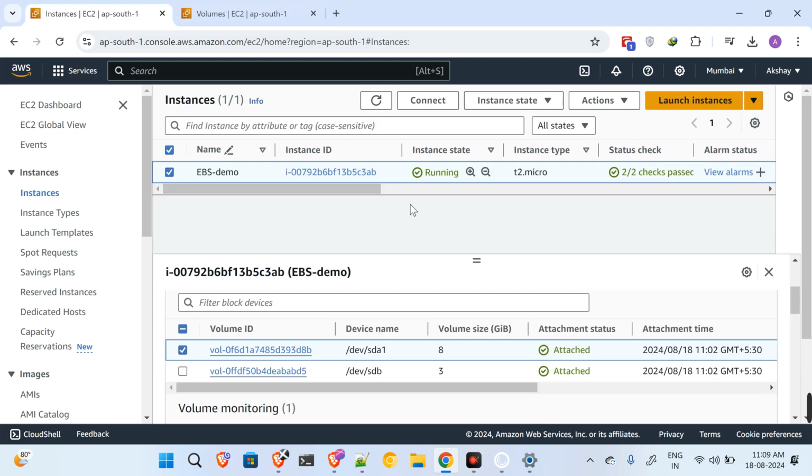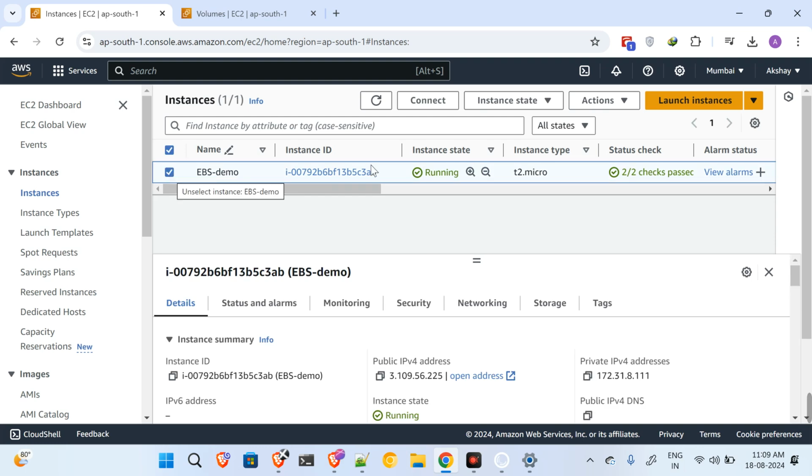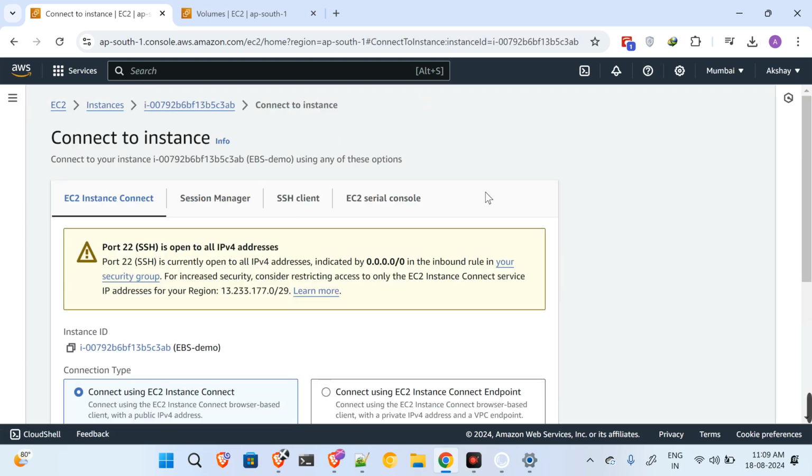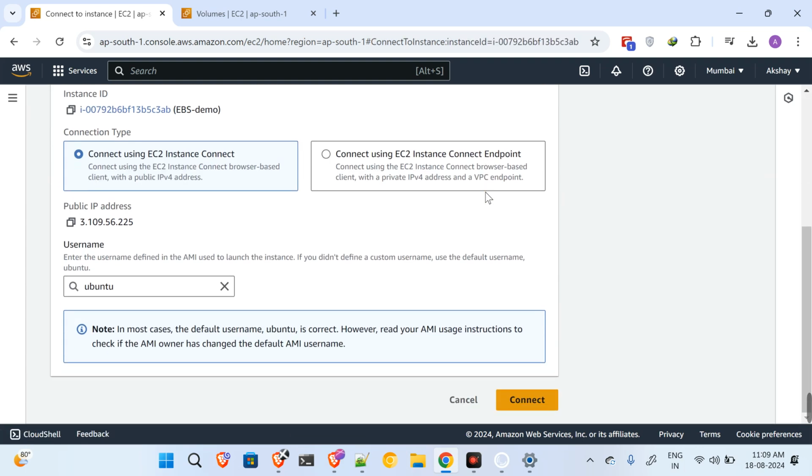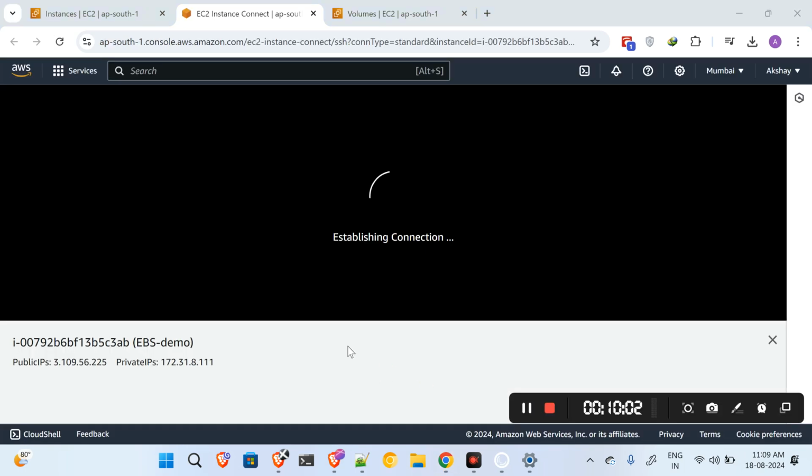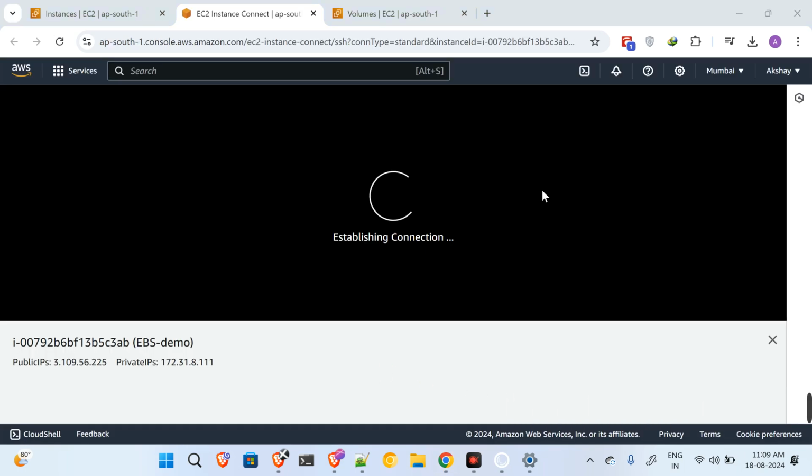Now if I go to the instances, this is my EC2 instance. I'll select it, say connect, and after that I'll come down below and say connect, and it will open in a new Chrome browser over here. So my instance is getting opened in the browser only.